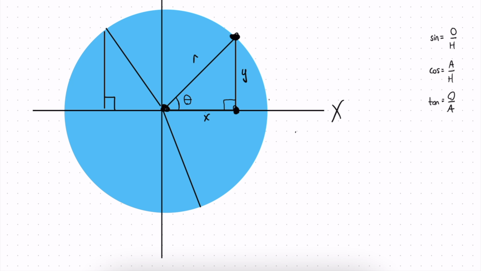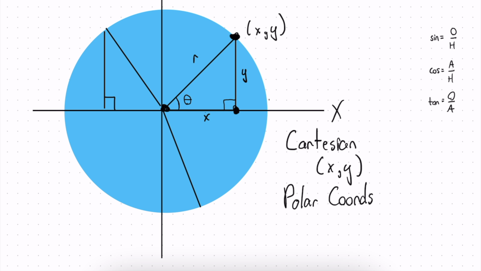The first is Cartesian coordinates. These are just your normal xy coordinates, like you might see up here. You can express it as x and y. But there's another type of coordinates called polar coordinates, and this is often used for circles. These are represented by the radius and an angle theta. That makes sense, right? Because if you have an angle and you know how long the radius is, you could represent just about any point on this circle.